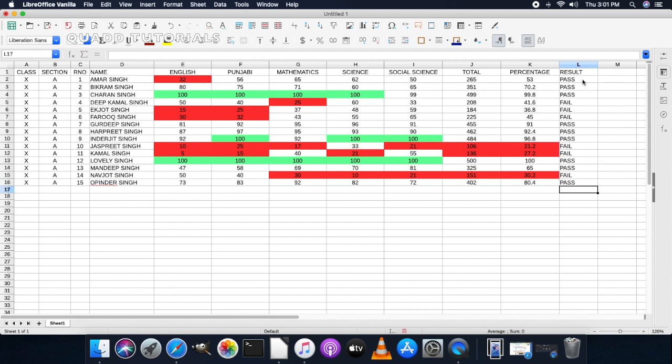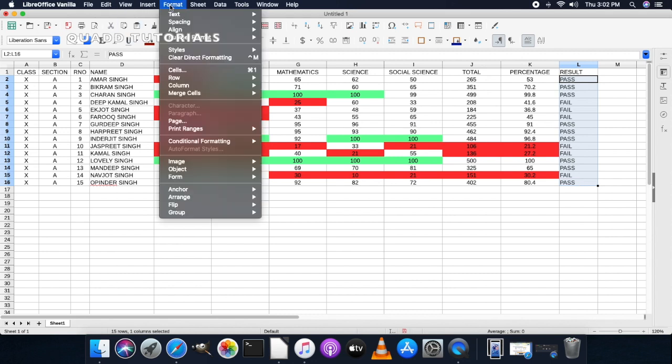We want that all those who have passed the exam have the word pass written a little bit bigger in size and also bold, and fail given in a smaller size and shown in italics.